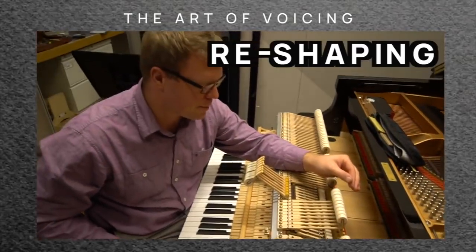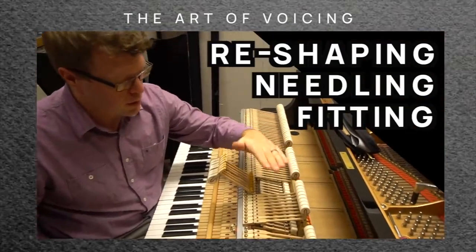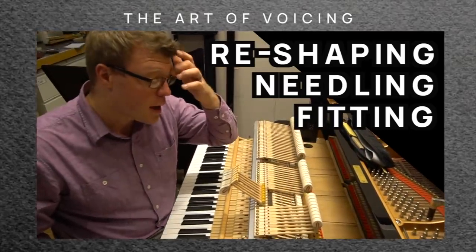So there's reshaping, there's needling, there's fitting, so we're making sure that when this hammer strikes the string, it's striking all three strings at the same time. Most notes have three strings.